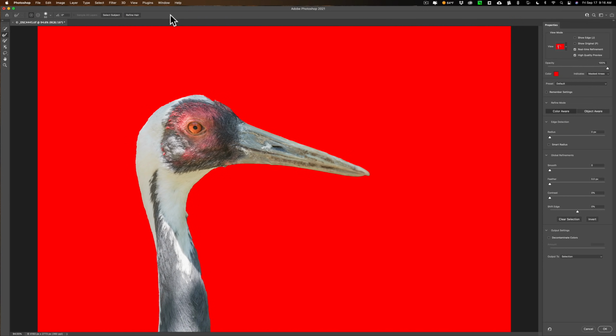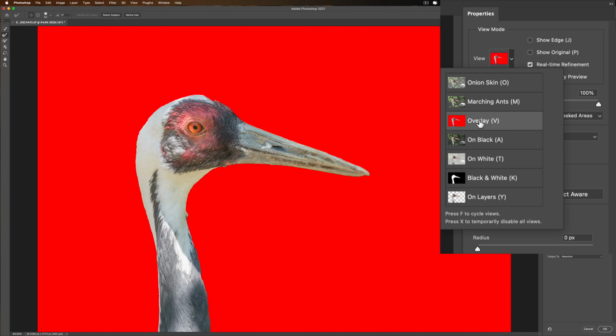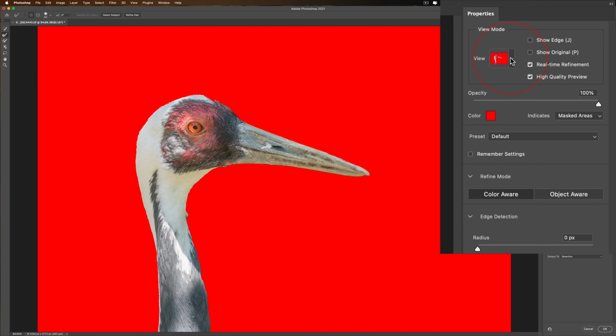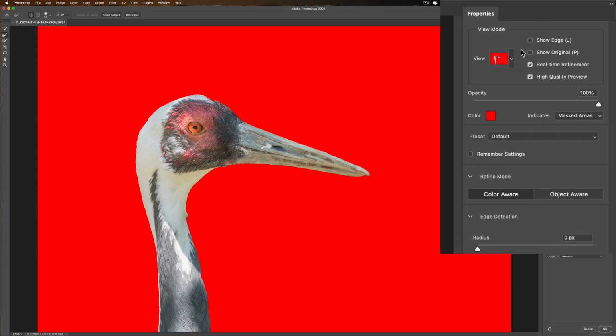Now what I use most often, not always, but most often, is an overlay background. So you click right here and this is the red background. I just like that. It's really personal taste. You could choose whichever one of these backgrounds works best for the subject you're trying to isolate. Now in this case, I'm going to use this red background, and I'm going to pull opacity back a little bit to see if I'm cutting out some feathers or anything.